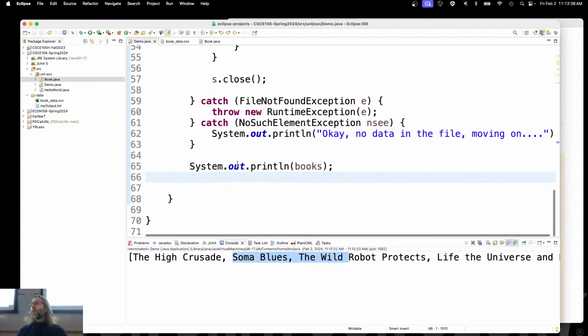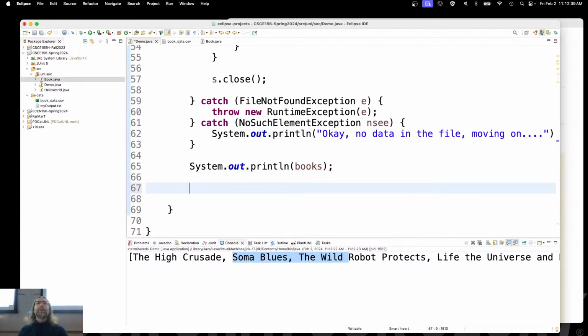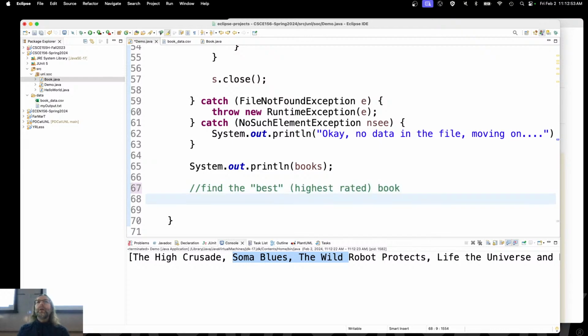But before I do, I want to find the best book. We have enough time to do at least that. So what's the highest rated book? Not best, but highest rated. Well, if you were to just do this normally, what would you do?